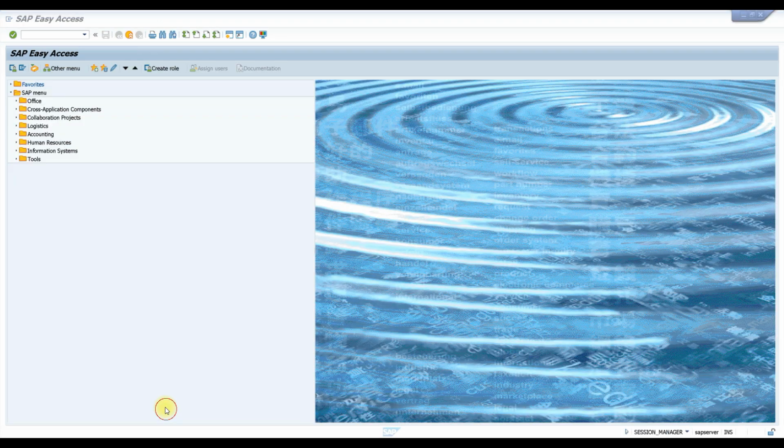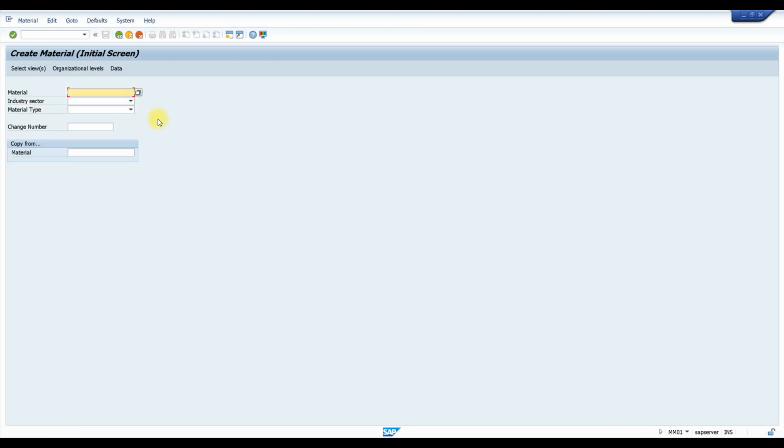But if I go to the offline server, this is my offline server and I go to MM01. Here for industry sector you can see I have created a couple of industry sectors. Let's say ITC paper or Nissan, or this steel. I have created these. Otherwise Tata Motors I have created. Otherwise everything else is standard: aerospace and defense, beverage, chemical industry, food and products. So these are the standard ones.